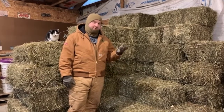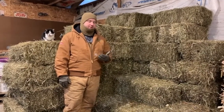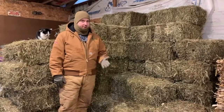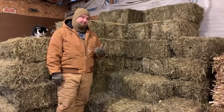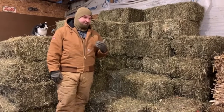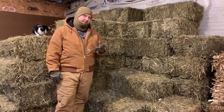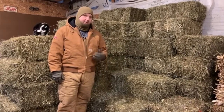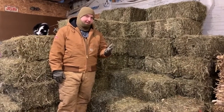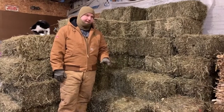I get asked a lot, do I need to feed pure alfalfa? People think, well, if I feed pure alfalfa, it's the healthiest, most nutritious hay. The answer to that is no. You do not need to feed alfalfa. As a matter of fact, I advise against feeding straight alfalfa. It tends to make the rumen a little too acidic. It's a little too hot, quote unquote. It can also lead to cud spilling, where the animal's barfing up green cud. It's a little too hot for them.